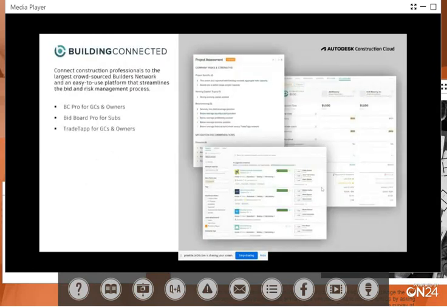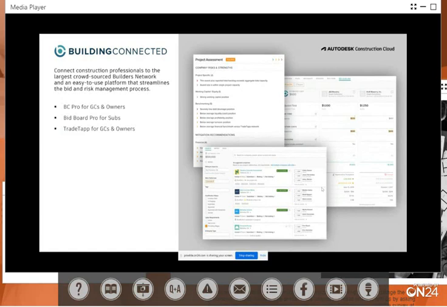So moving on, Building Connected is kind of where all of the projects get their start. This is a network, if you will, of GCs, owners, and subcontractors. And what it allows for them to do is post projects here. It allows them to then take in bids or submit bids, depending on where you are in the ecosystem. And once, let's say as a general contractor, you receive all the bids, it allows you to do some different comparison of scope, do some scope leveling. And it allows the subcontractors to maybe find some work that they otherwise might not have found.